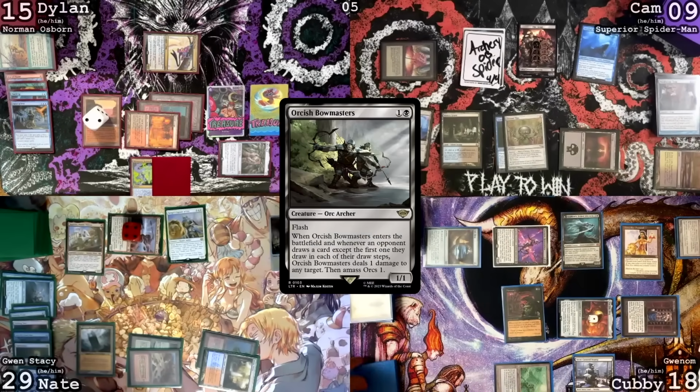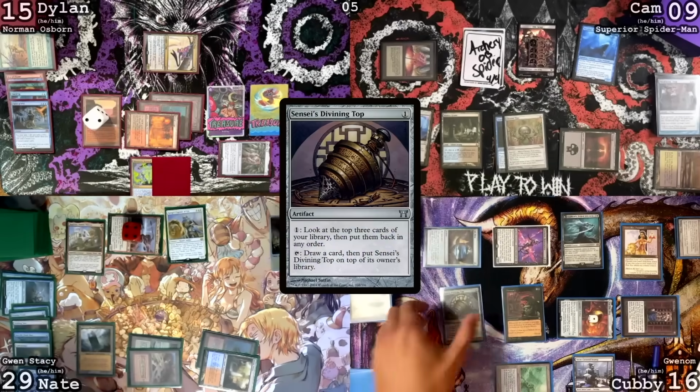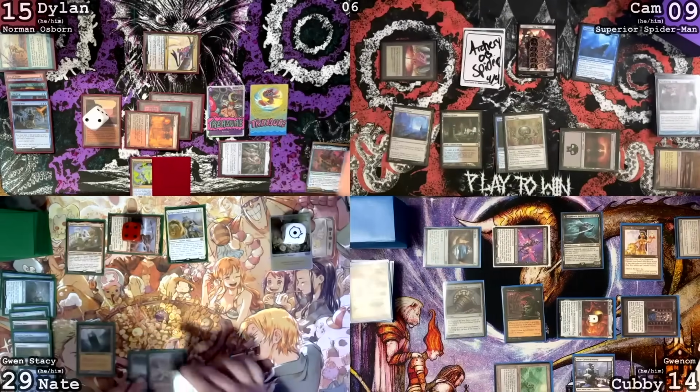I will ping your face, Cubby. Casting Sensei's Divining Top. Nezahal trigger. Get a draw. I'm going to tap Sensei's Divining Top again. Draw a card, put it on top. Hit your face one more time. Cast Sensei's. Get a draw. Pass. Untap, upkeep, I will draw.